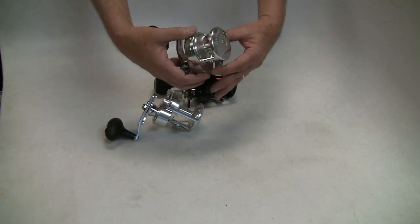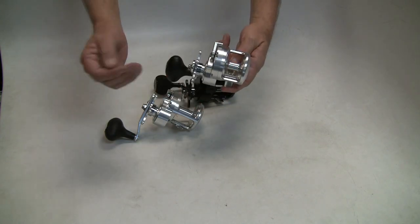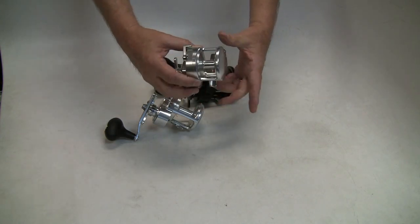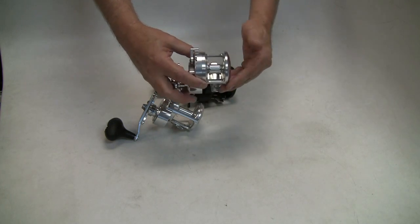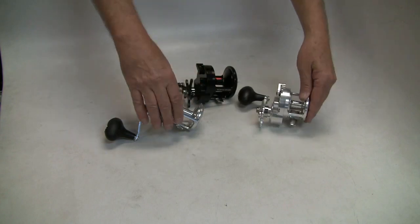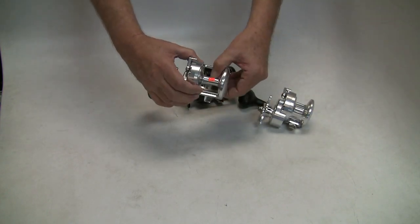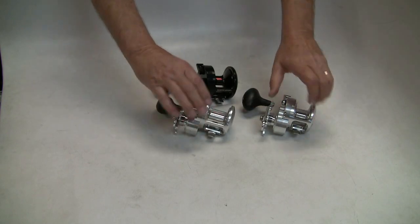But fitting this little guy on some of the skinnier rods out there, like the new United Composites that are a real thin diameter, nice little match. Similar to, say, an Accurate 500 narrow, 400 narrow type of size. Now, we'll do a little comparison of sizes. I've put a little dot on the spools here so we can spin these guys in just a moment and see how they perform.